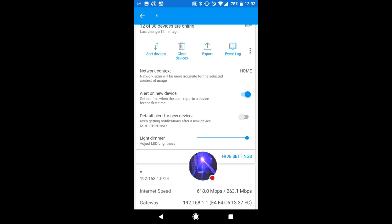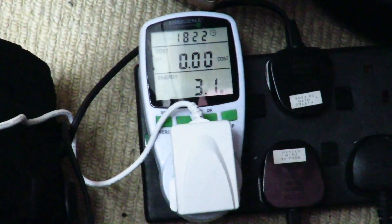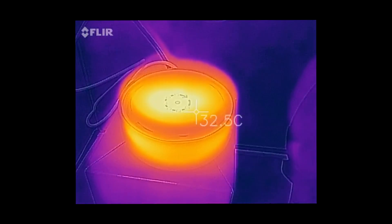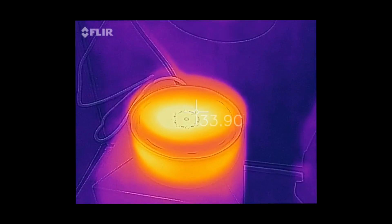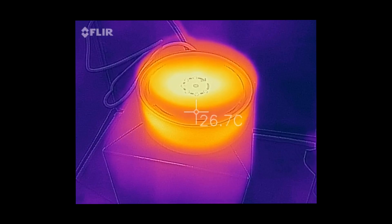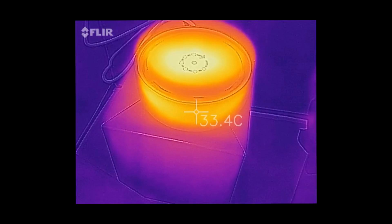You can adjust the light on the top with the slider and you can set it to alert on new device, so you'll always know if someone else is there. The best bit? It hardly uses any power at all — 3.1 watts — and it doesn't get very warm either. It's something that could absolutely sit in a cupboard or on a shelf somewhere and you barely notice it. But it keeps your network safe. It is a security box after all.